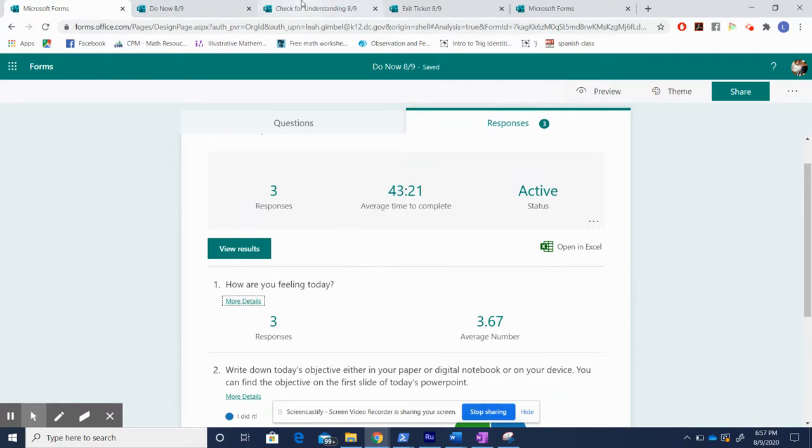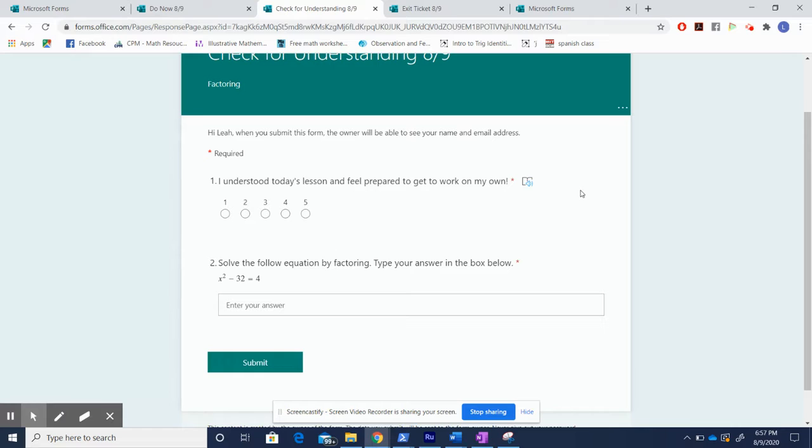The second form I want to talk about is a check for understanding. Because we're teaching online, we don't want to teach or talk for more than 10 or 15 minutes without a check for understanding. In a classroom, you might be able to see students' nods, the looks on their faces, how they're doing the work or writing down the notes, but online, that's a lot more difficult.